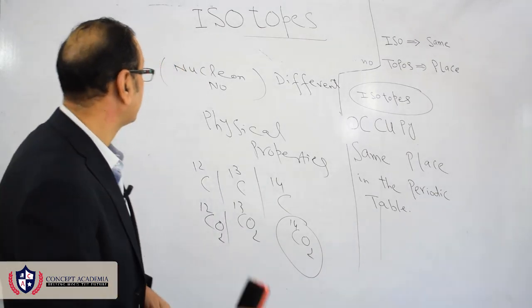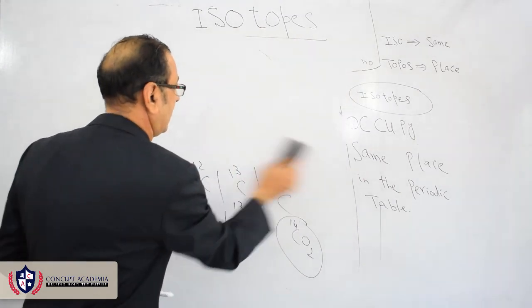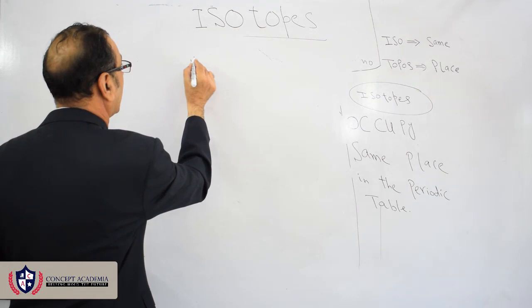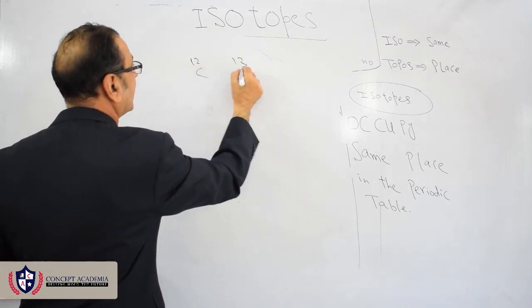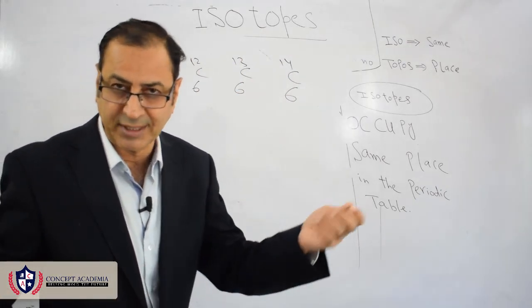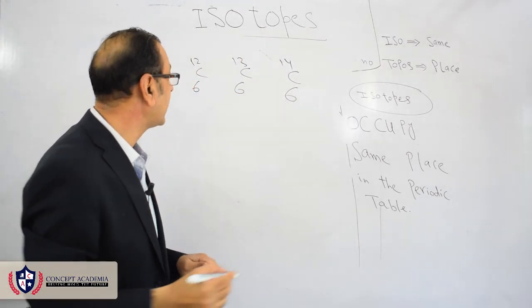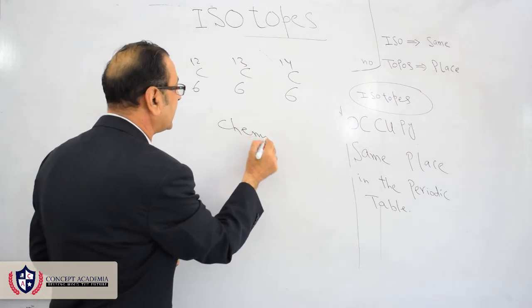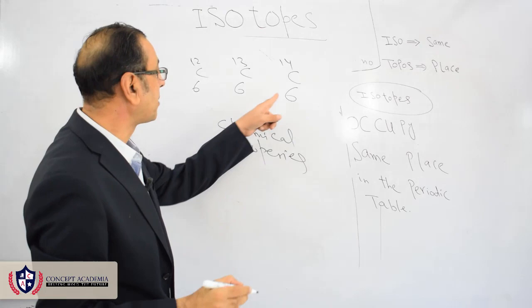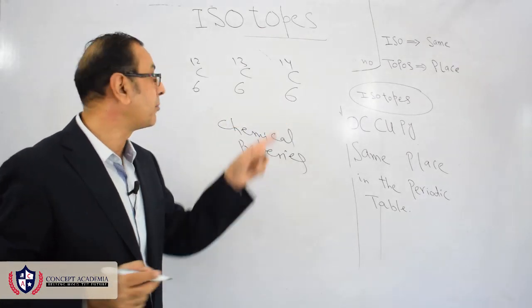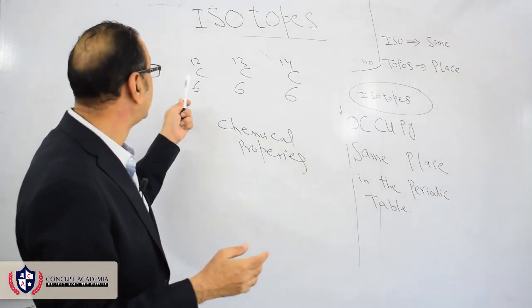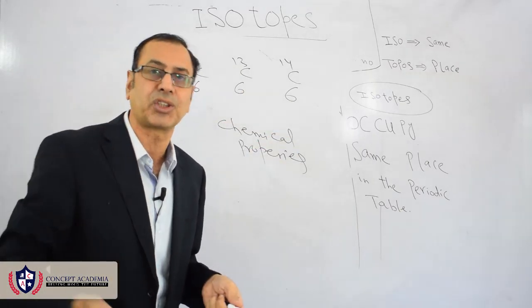And as we know very well, whether it is carbon 12 or carbon 13 or carbon 14, this remains 6. I mean the proton number remains the same. When the proton number remains the same, the chemical properties remain the same, because chemical properties depend upon proton number. So the chemical reactions of these carbons will be the same.